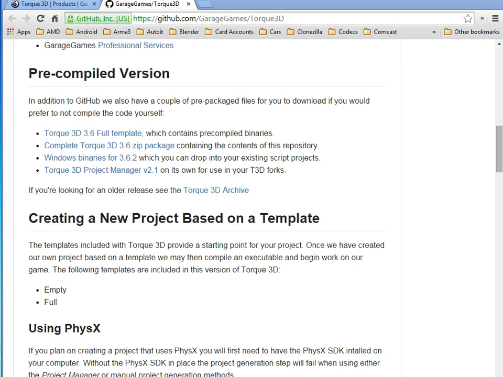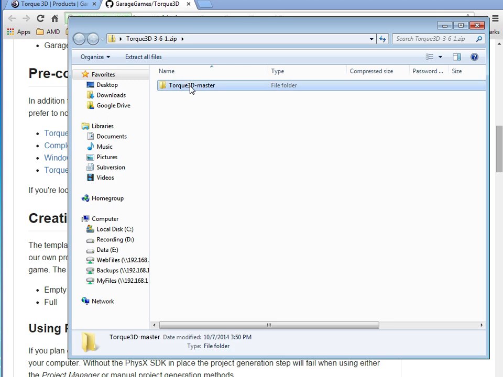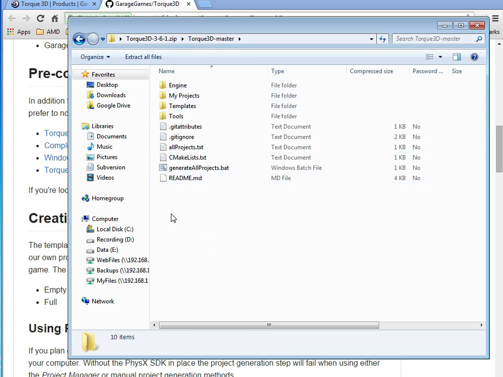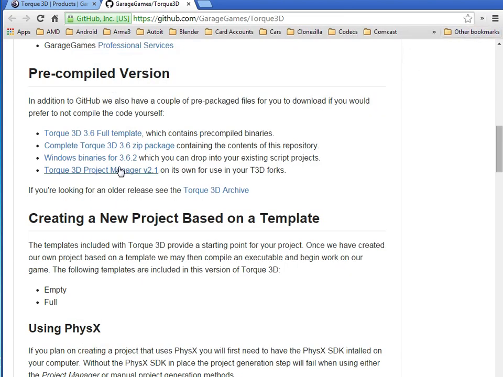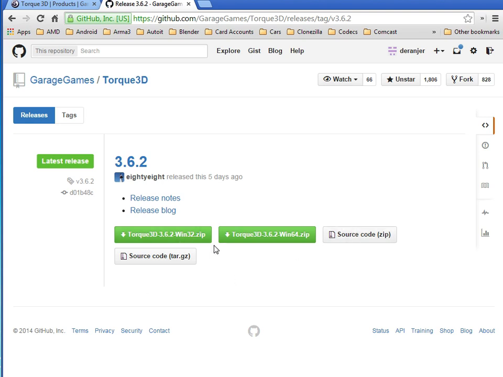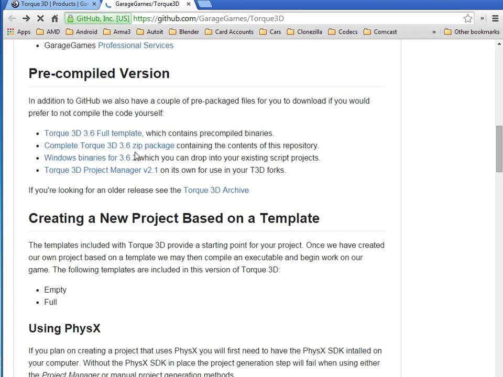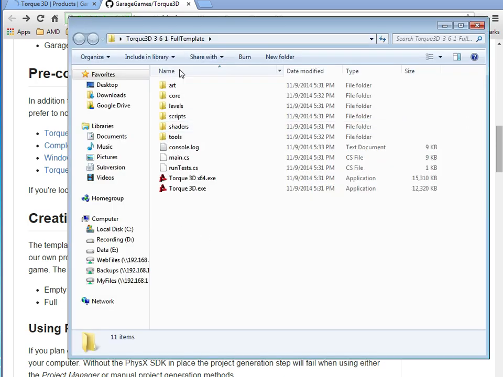That one will have Torque3D master in there, and all of this stuff. And the binaries, you'll click on that and download. If you want, you can just do the Torque3D 64-bit or 32-bit. You technically don't have to do that, since it is in the full template.